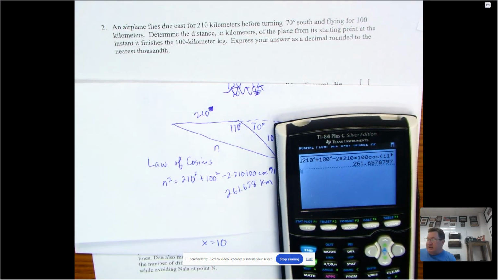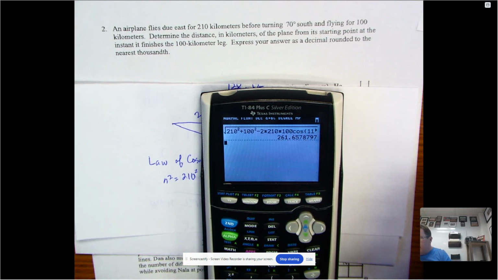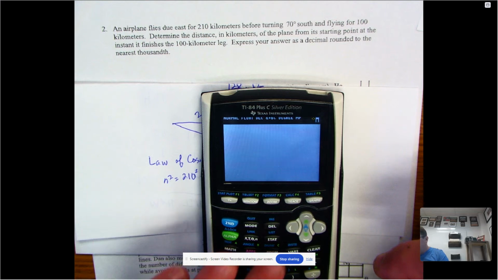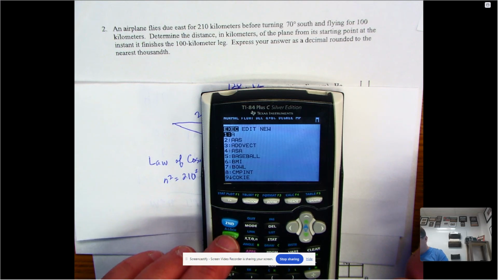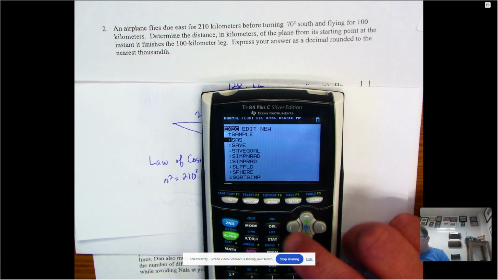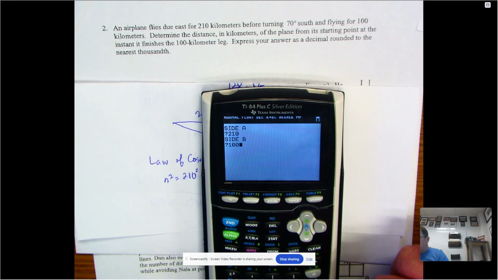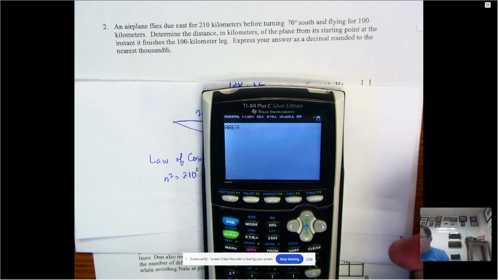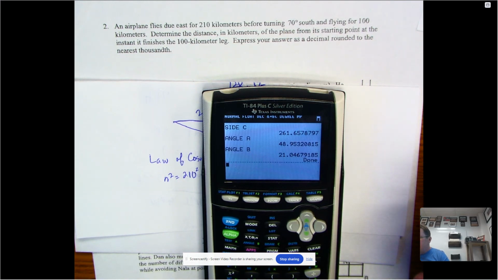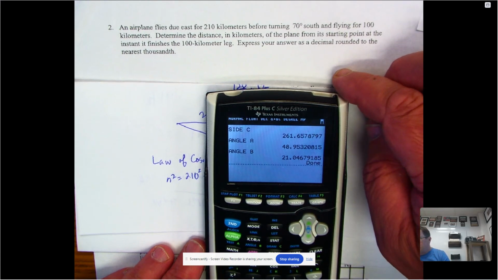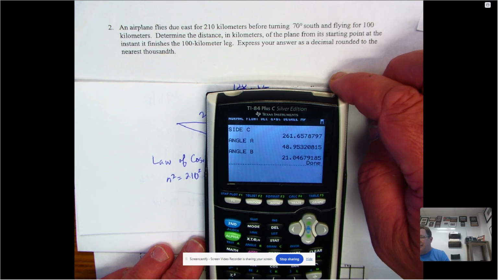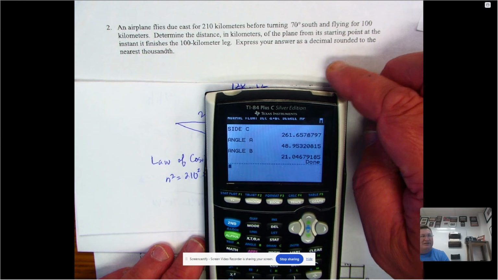It did. By the way, math team can be an opportunity for you to learn how to program your calculator, do a little programming. It's good for your computer science skills. As an example, I have a program that calculates side-angle-side situations. So we'll just double check our answer here. One side was 210, one side was 100, and the angle was 110. And you can see from my program that we get that side to be 261.658. And so speed is of the essence. Sometimes if you have your calculator programmed ahead of time for math team, you might find yourself having more time to solve some of the other questions.